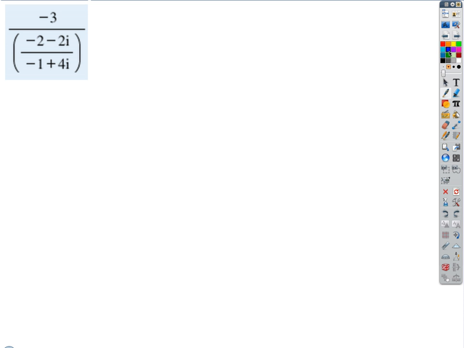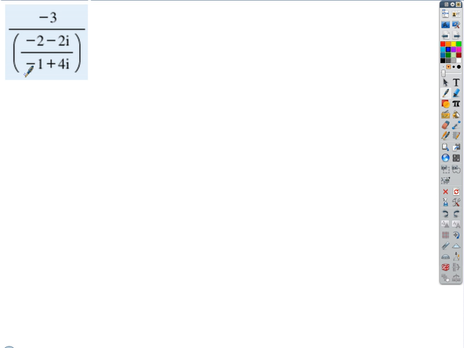I have an option here. I could just simplify the bottom if I want to, right? And then flip it, right? Except if I do that, really I'm going to be kind of undoing some work in a way if you think strategically about this. And a lot of math is thinking strategically. If I simplify this bottom quotient, aren't I going to end up with i's on the top and real numbers on the bottom? Yeah. But when I flip it, I'm undoing that hard work, aren't I? I'm putting the i's back on the bottom again. So in a way, doesn't it make more sense to flip it first and then simplify second?